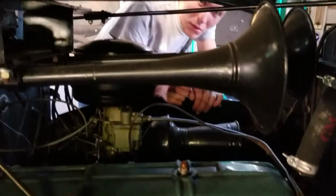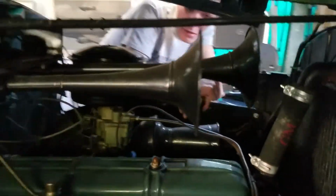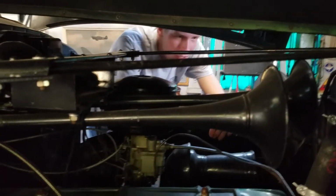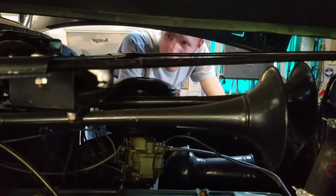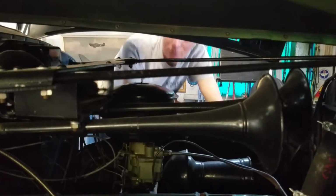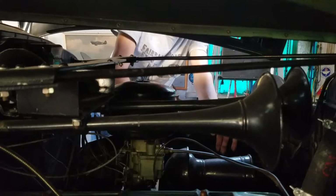We got these dual note horns out of an Oldsmobile, and this is the original horn right here. Oil bath air filter like the Jeep. What else? It's an overhead valve engine if I didn't already say that. It's not a flathead. But this engine sounds really good. So we'll go in the cab, and then Trevor could get me cranking this engine over here.